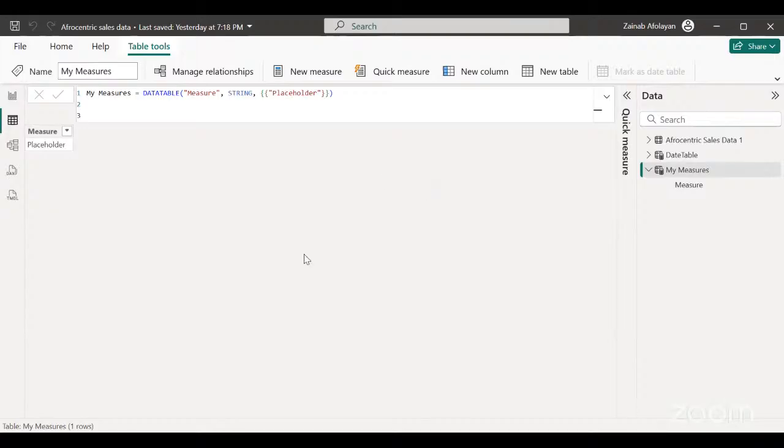So in order to create that new table for my measure, this is one data analysis expression code that we can use. I'm also going to put this in that Google Doc file that I said I was going to share with Olusoji as well. So for example, now let's go back to my reports view.